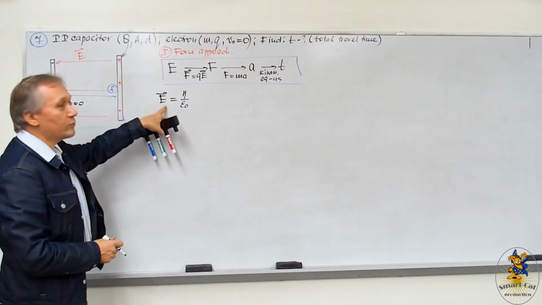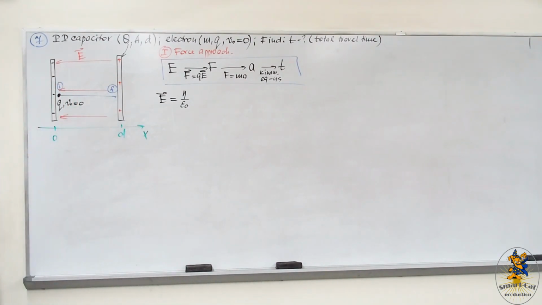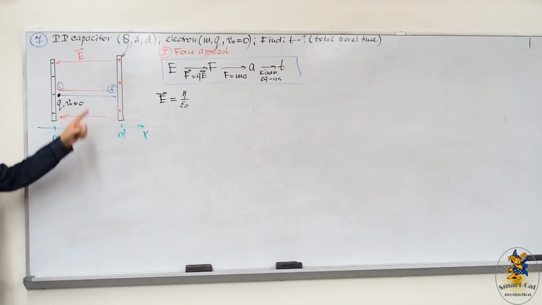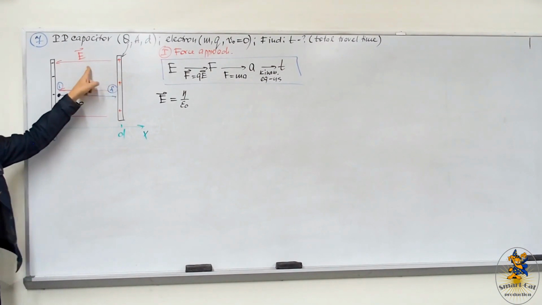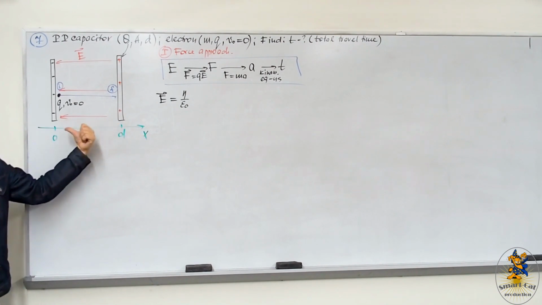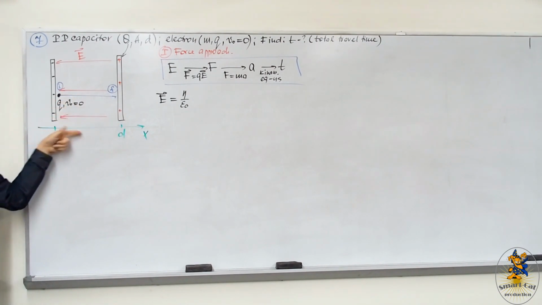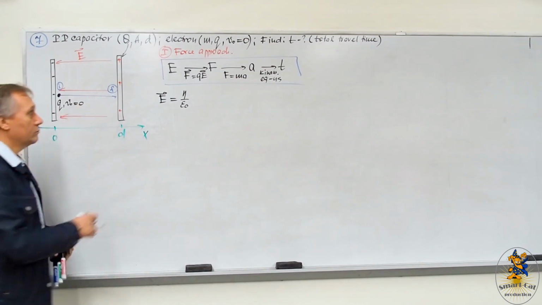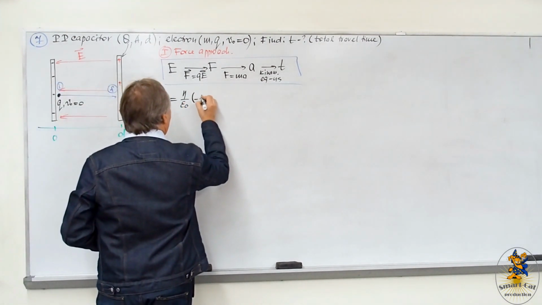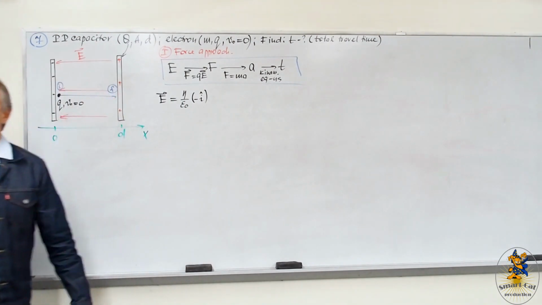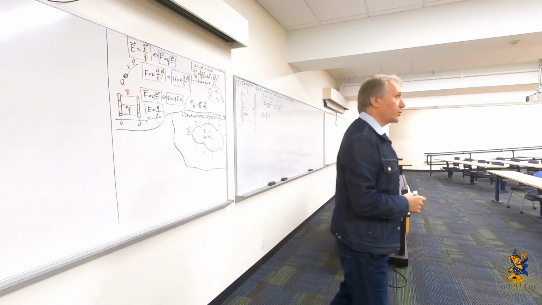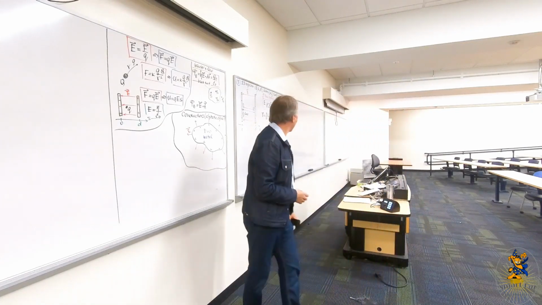And so since I wrote it as a vector, let me write it as a vector. The direction of the electric field from plus to minus is the negative x direction. You see the electric field this way, but the x-axis that way. So minus i hat, where i hat is the unit vector in the positive x direction.